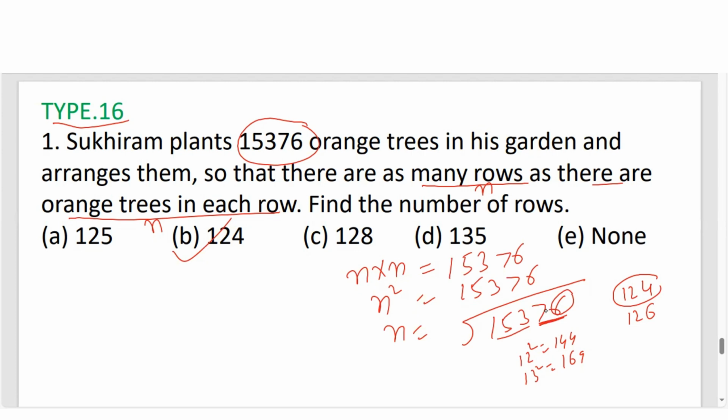So the technique is what? Here 6. So 5 square, 25, cannot give this number. Here 8. 8 square, 64, cannot give this number. Here 5 square, 25, cannot give this number. Here 8. So the possibility is what? 4 square, 64. We have to check whether the square of this number is this or not. So we can find it with the direct square root technique and we will get our answer. In this way, we can find the answer very easily.